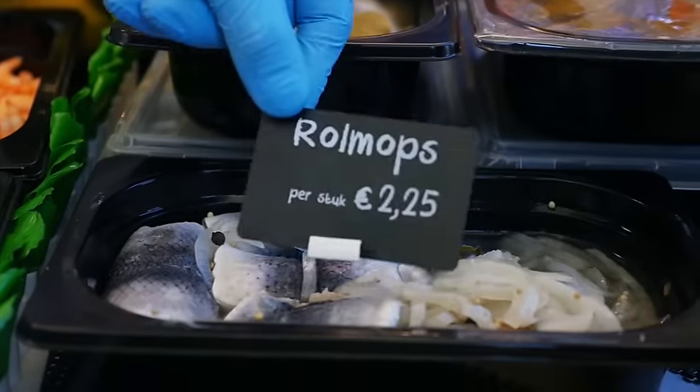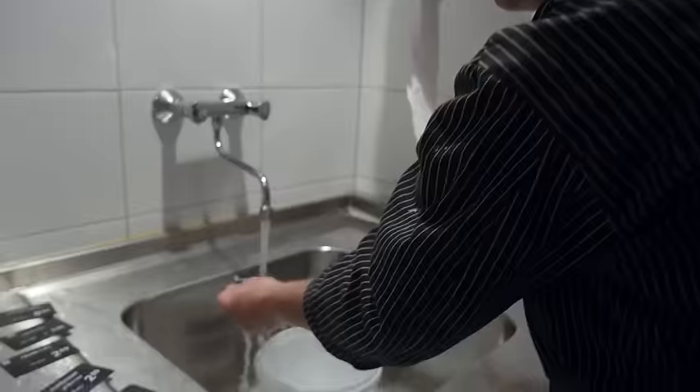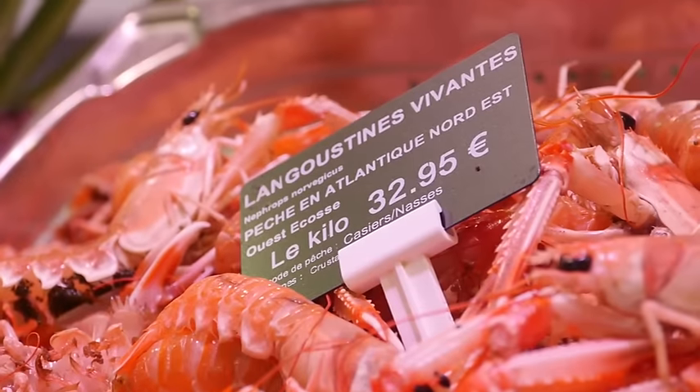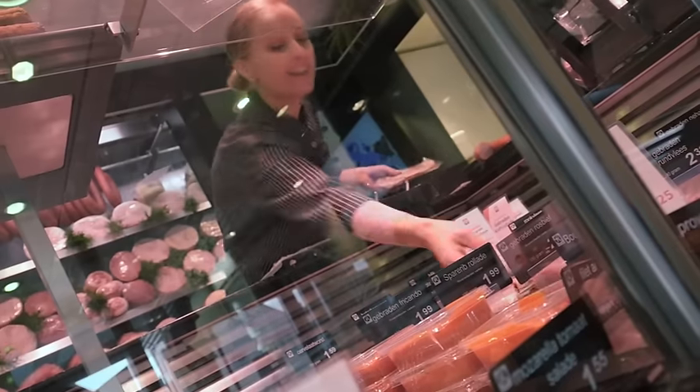It gives an elegant look to our shop, but not only this — the cards are easy to clean so you can reuse them. We were seeking a way to be original and look less like a traditional supermarket. We enhanced the overall look of the store thanks to a more consistent theme throughout all the departments. We are very happy with this outcome.